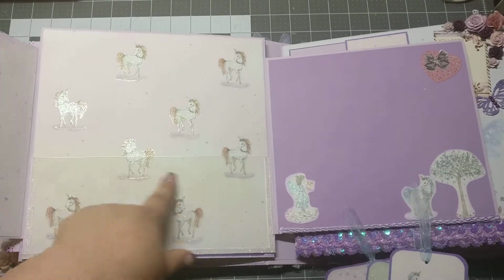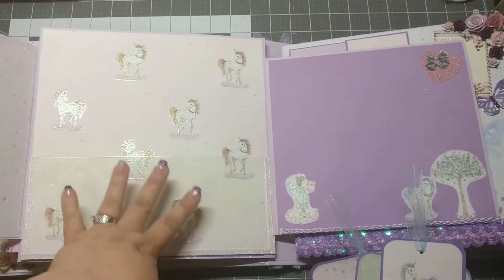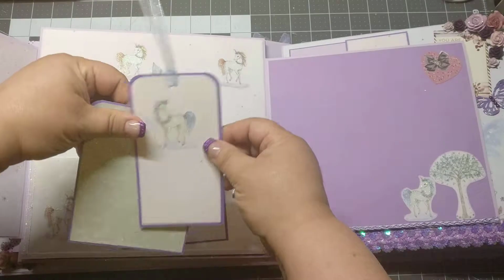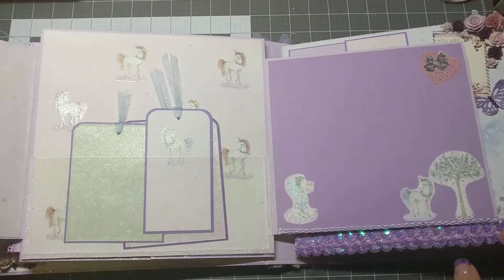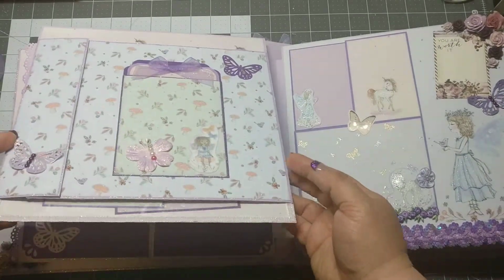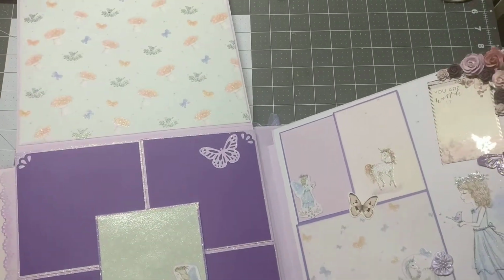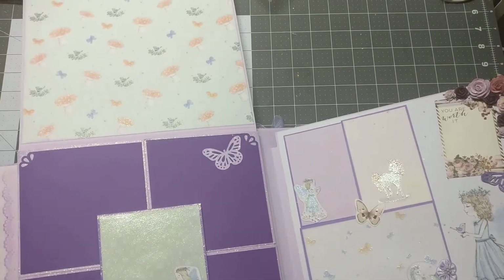And then here is an acetate. So I just couldn't cover up the pretty paper, so I used acetate to make some pockets. But there's that. And then also lifts up to reveal a place for photos.